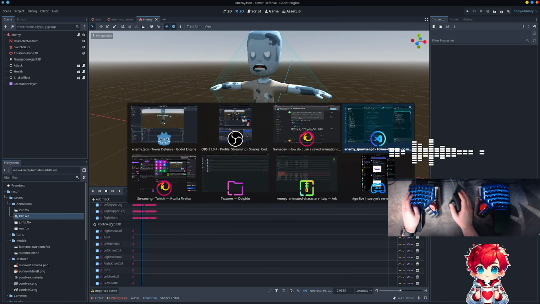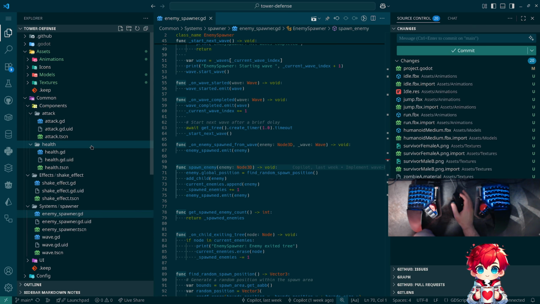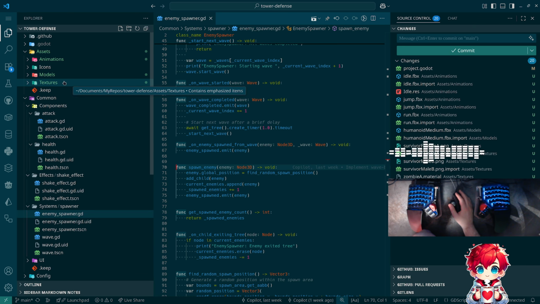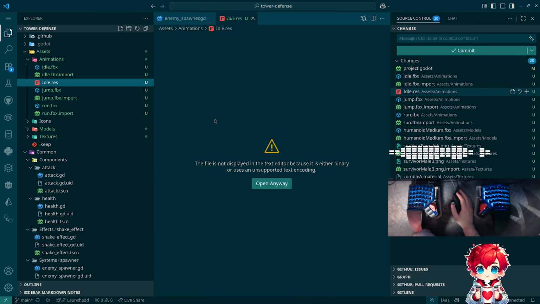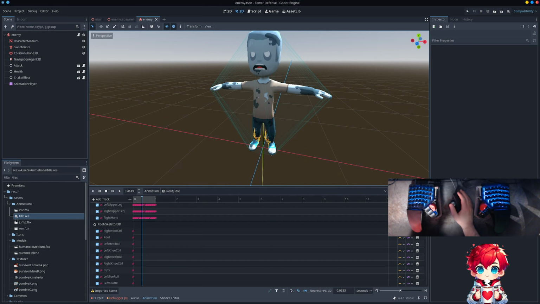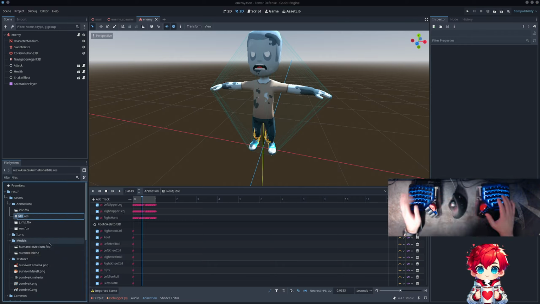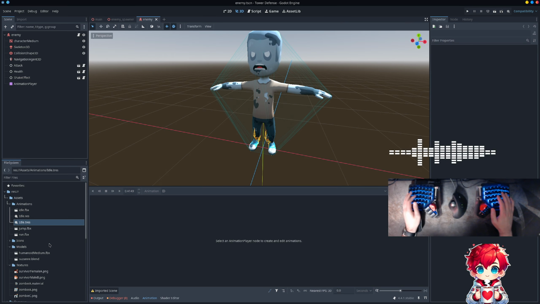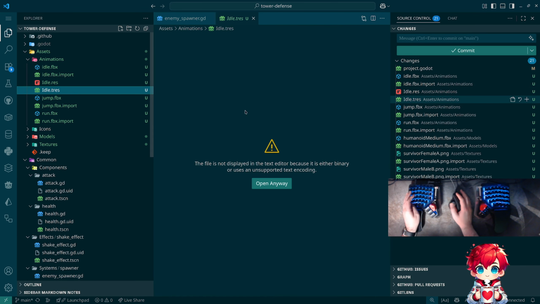So here's a question. What does that file look like? I think it's a binary file, right? Unless it was a TRES file. Yeah. I don't suppose there's a way to... If I rename it to TRES, will it auto-convert it? Nope.